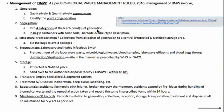The final action taken on individual barcoded BMW, they will retain and hand it over to the HCs from where they collect the BMW, and also to the pollution control board. So you have to maintain the records pertaining to qualitative and quantitative aspects of the waste that you generate, and the periodicity at which you handed over your waste to these people, and you have to collect the final action taken on your waste, and all this data has to be submitted back to the pollution control board in the form of returns. Okay.